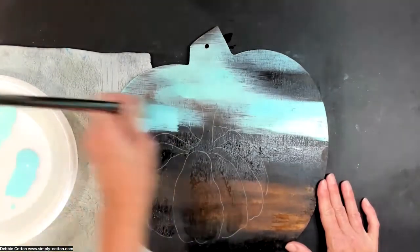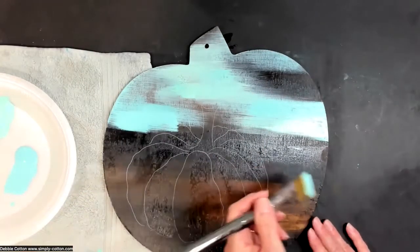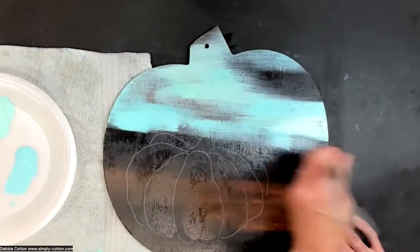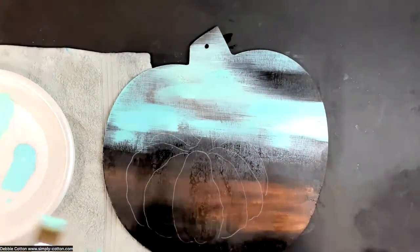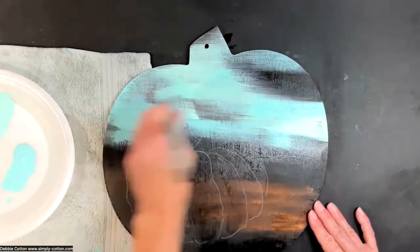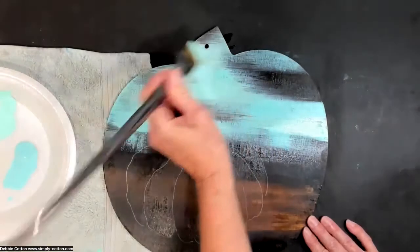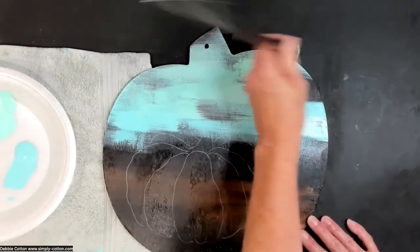So little bits is a little bit better, because it's always easier to put on a little bit more than it is to put it on a little too heavy and struggle. So I do want to get some into my pumpkin. I may have to retrace a few little guidelines once this is dry. We'll see. You can see it's starting to crackle a little bit. I'm having a really nice soft touch when I do this.